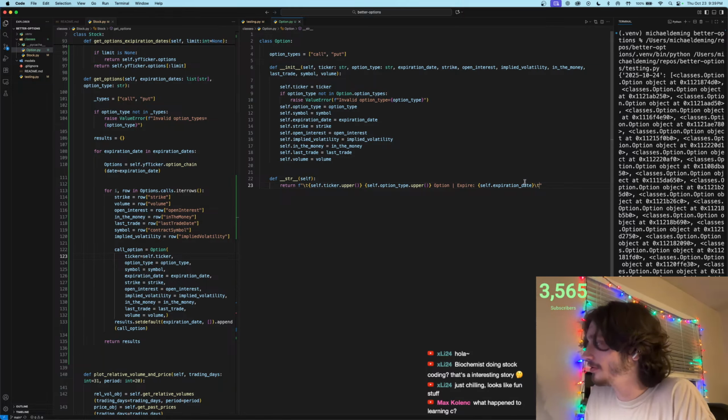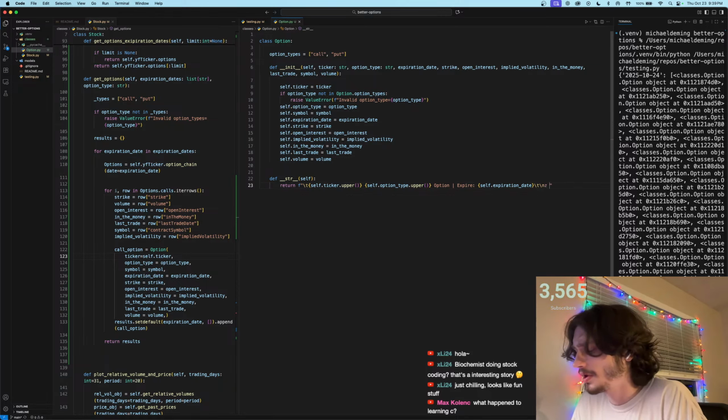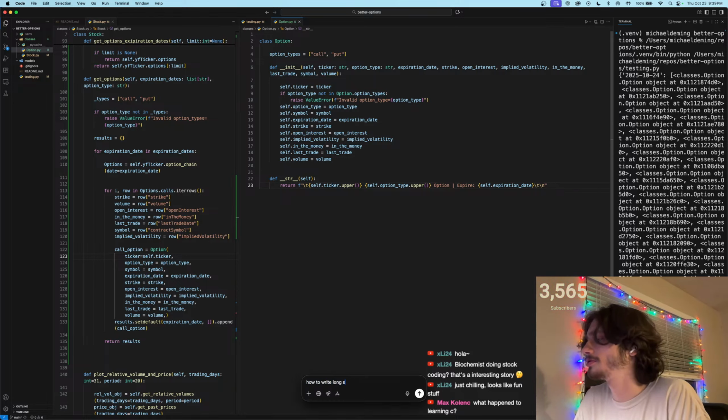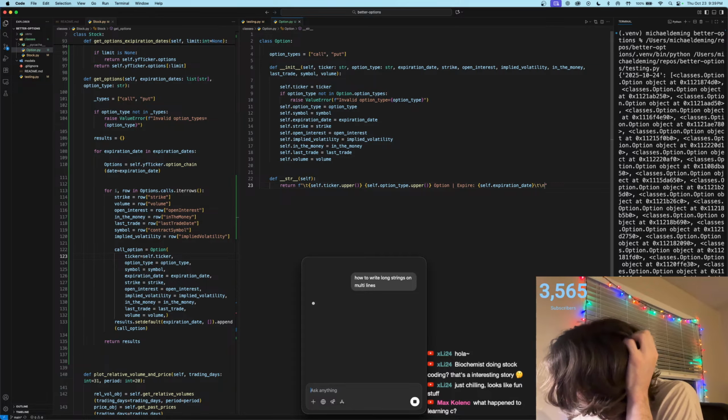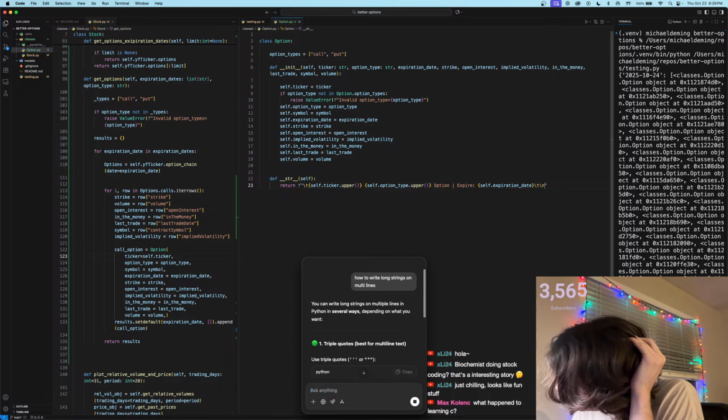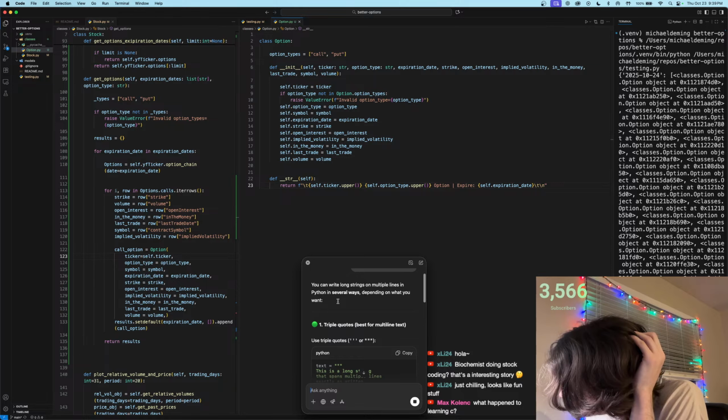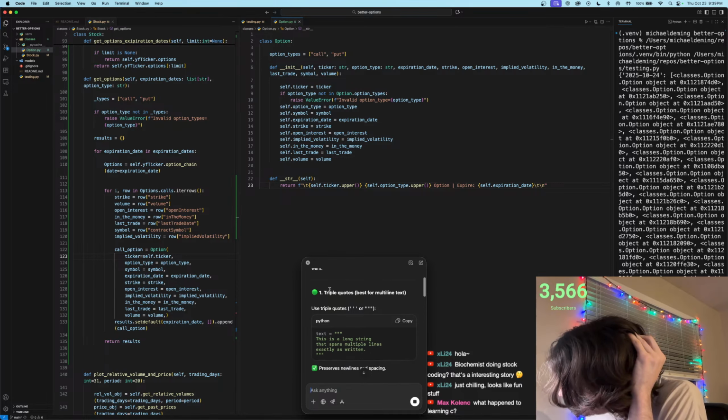We will force a new line here, and I forgot how to write long strings on multiple lines. You can write long strings on multiple lines in several ways. Use triple quotes. Okay, that's right.